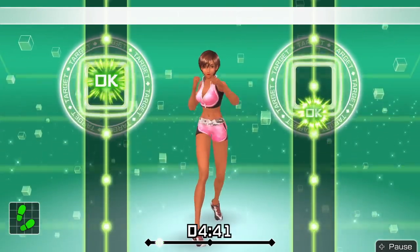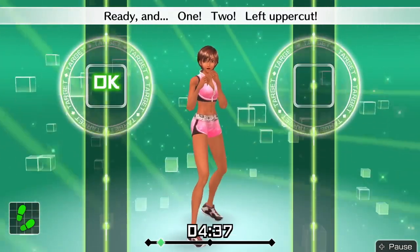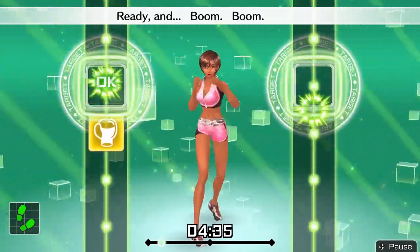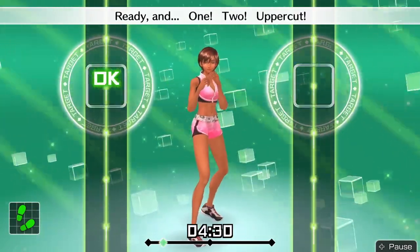Ready and next, left uppercut. Ready and one, two, left uppercut. Ready and boom, boom, boom. Ready and one, two, uppercut.